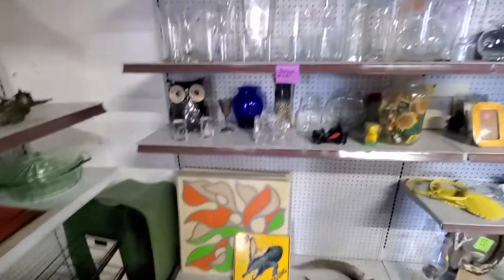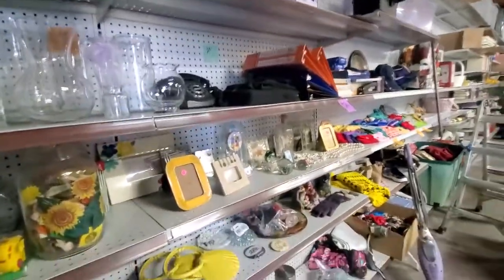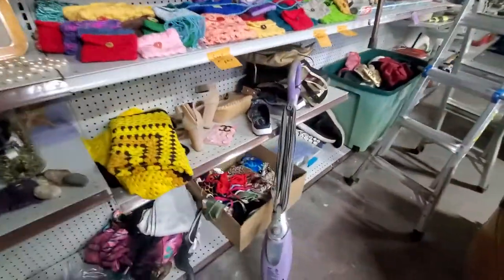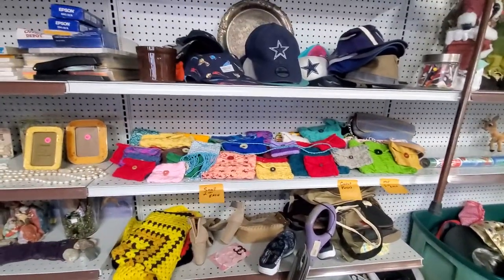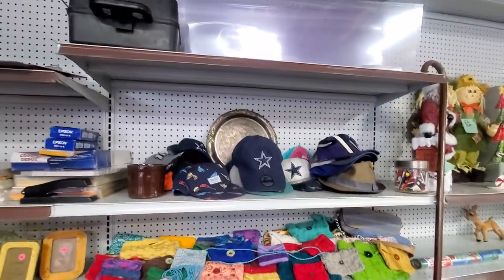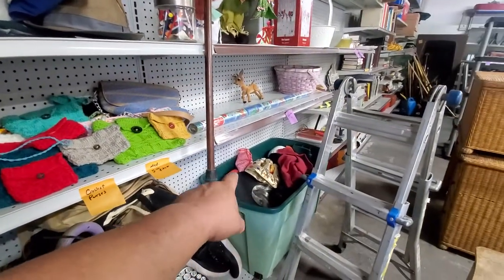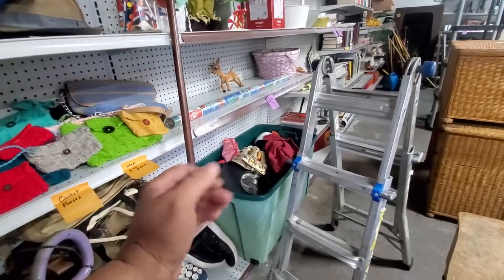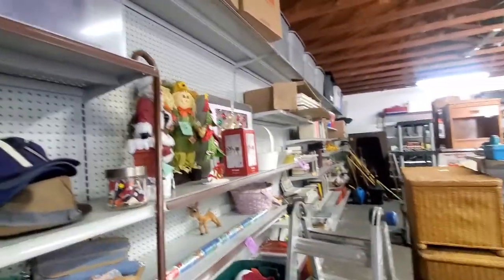Getting into my stuff: we got a couple of horns, some acrylic panels from the '60s, some random glass, a little bit of alcohol glass. This is just hodgepodge miscellaneous stuff, it's probably not going to last too long before it gets thrown. I got some bikinis down there, a couple of shoes. Got a bunch of little crocheted purses, a little pile of hats. And then this is my little holiday section — a whole tote of Halloween decorations, almost like stage quality. I do ten bucks on the whole tote.